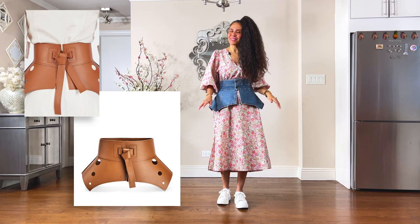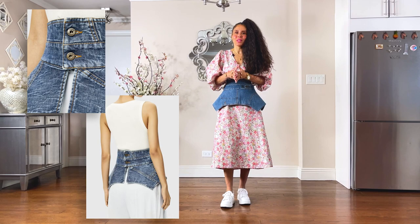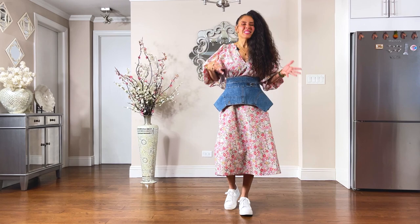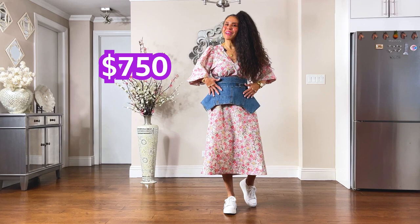This belt can be worn with the two buttons in the front. Here's another way you can wear the Loewe Obie belt — I'll post some pictures here so you can see how I've seen it styled at various luxury designer stores. Wearing it with the two buttons in the front is another way to switch things up. It's such a viable option — you have two looks for the price of one, friends. The belt retails for $750. Rest assured, I will get the cost per wear from this belt — it literally pays for itself.